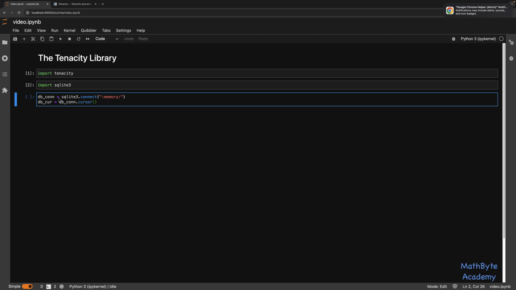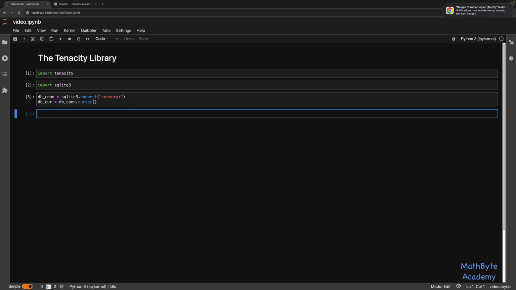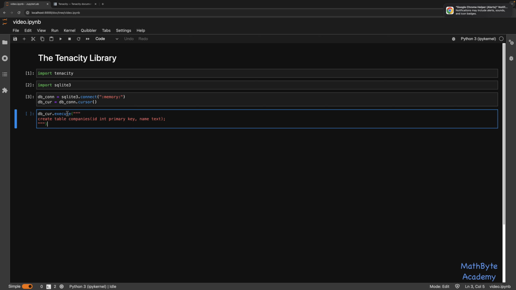We're going to execute select statements, insert statements, things like that. So for example, and I'm going to copy a lot of the code from the notebook. As I said, it's available in the GitHub repo. So here I'm going to create a table. I don't need to do a create table if not exists because this is an in-memory database that restarts every time. So I don't have to worry about that.